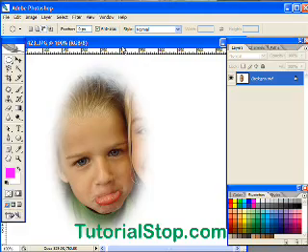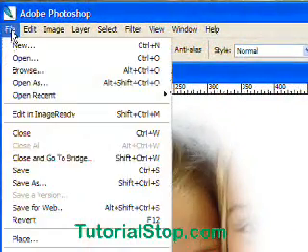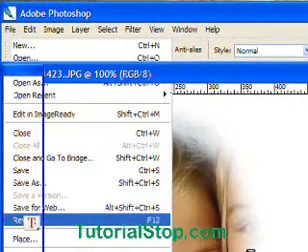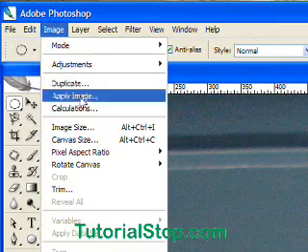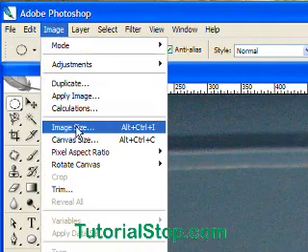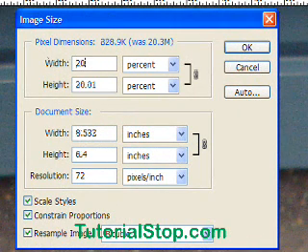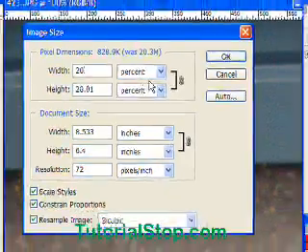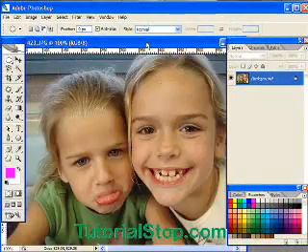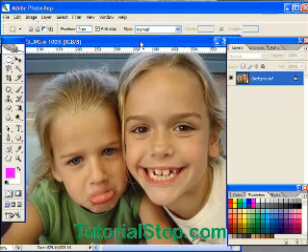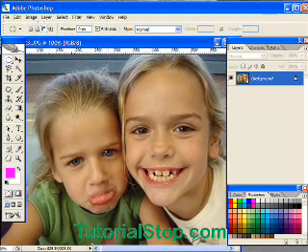This is part 2 of my vignette effect. I'm going to go ahead and revert this image. So File, Revert, return it back to normal. I'm going to go to Image and resize this image. So Image Size, I'm going to do this by percent, and I know I want to take that down to about 20%. I do have Constrain Proportions checked down here, so both width and height will be resized proportionately. Okay, so here's a picture, and remember this is part 2 of a vignette tutorial, so make sure you check out part 1 if you haven't seen it yet.